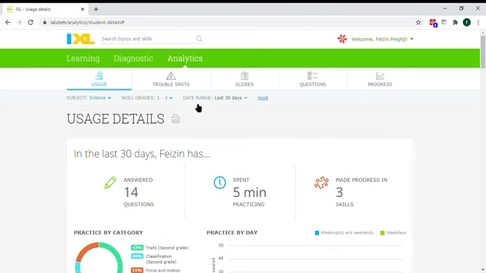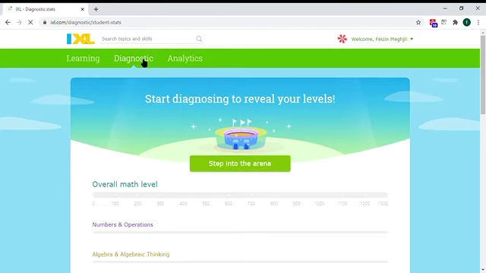We encourage you to experiment, explore some of these other headings, and spend a bit of time on IXL. You won't break anything, nothing will go wrong, so it's okay to explore. If you want to explore diagnostic as well, you can.